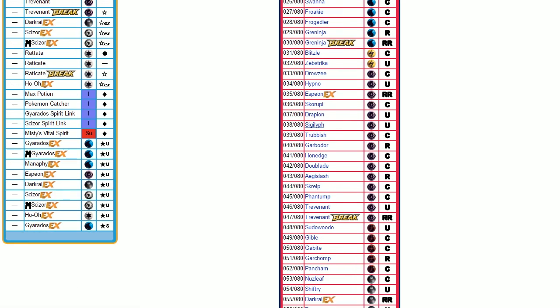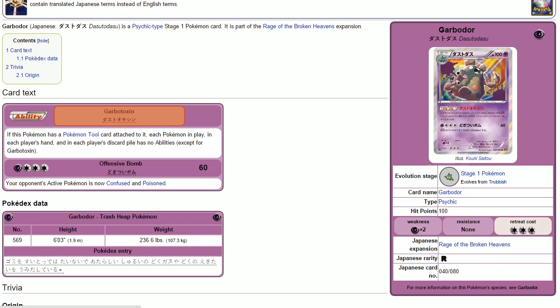But anyways, where the heck are we? We just got done with looking at the Sigilyph, so here it is! Lo and behold, Garbodor is back with Garbotoxin. If this Pokemon has a Pokemon Tool card attached to it, each Pokemon in play, in each player's hand, in each player's discard pile has no abilities, except for Garbotoxin. And so Garbotoxin is back, but here's the catch. Offensive Bomb, that is offensive.